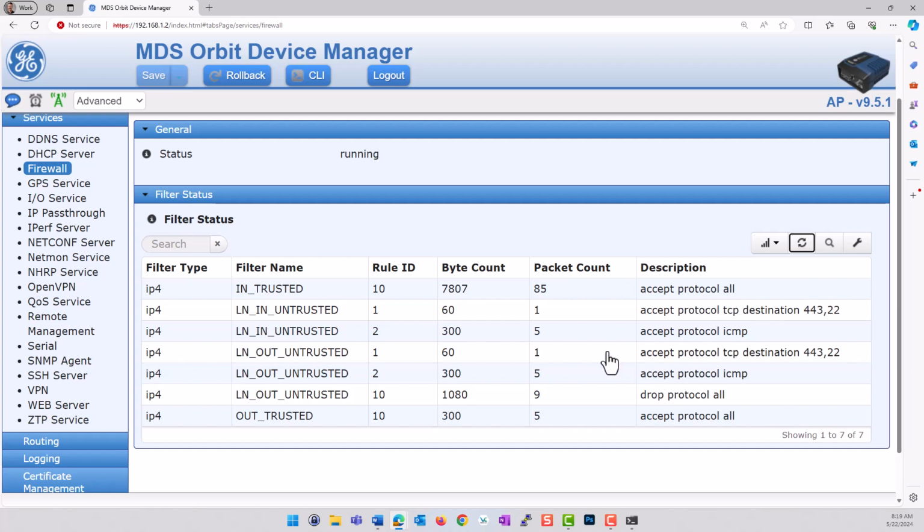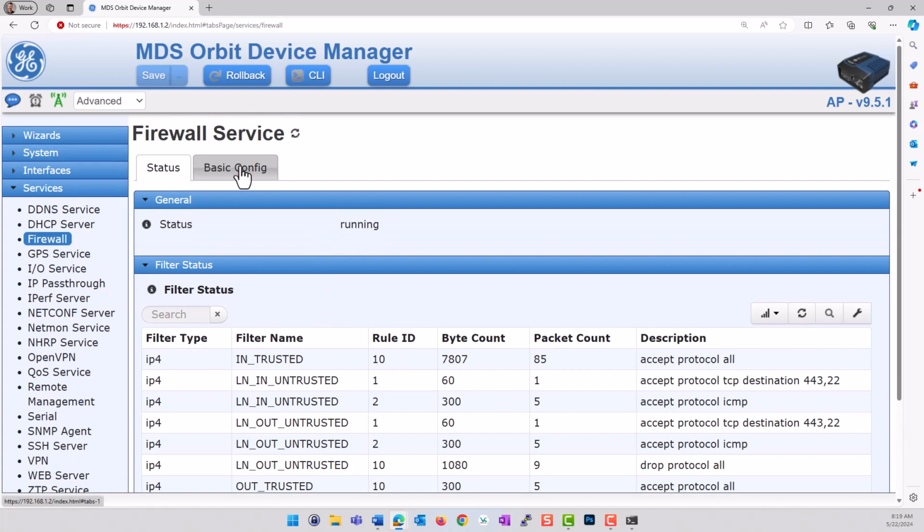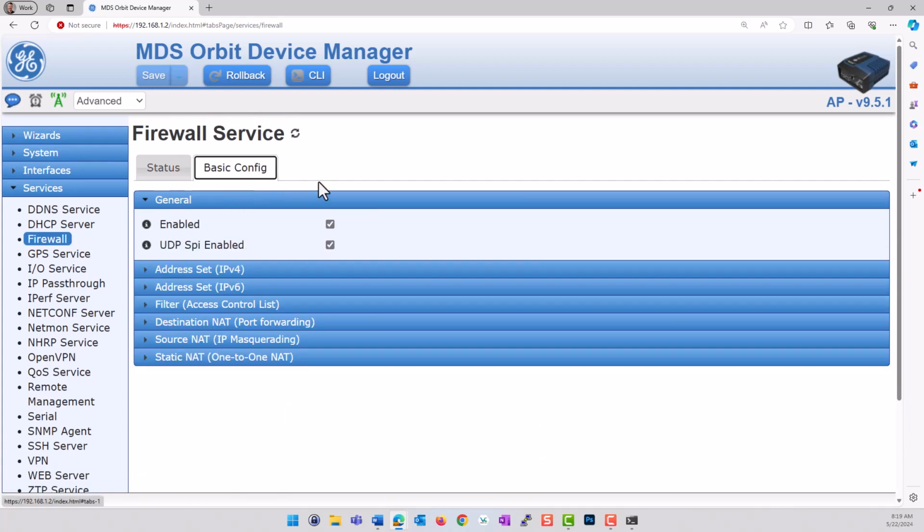So now let's take a little more look into our firewall's configuration. The firewall service by default is enabled. However, it's set to in-out trusted, which means it's running, but it's not filtering any traffic. It's not necessarily doing anything. The problem with having a firewall filter that's not doing anything is, A, we're allowing security risk to potentially come onto the network, as well as we're allowing just traffic in general. So it's not just a concern of security, but a concern of throughput.